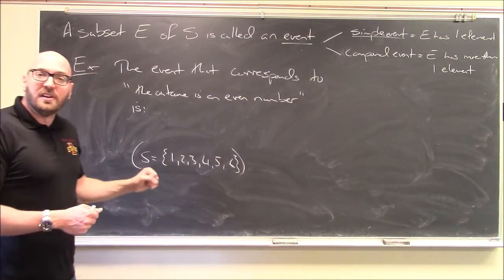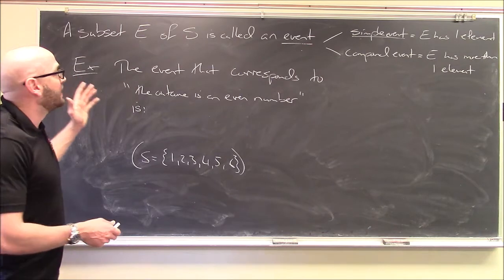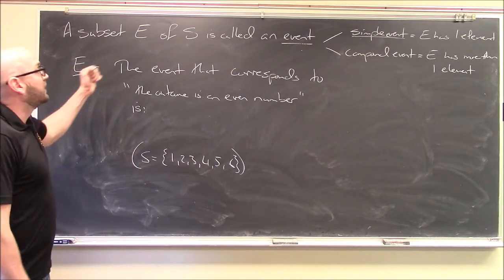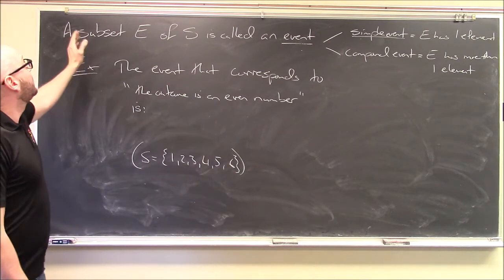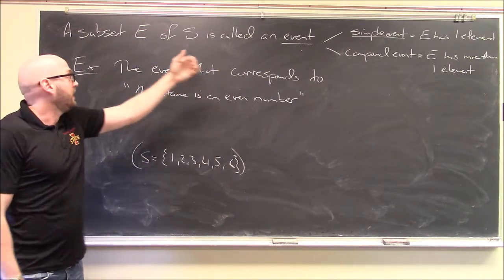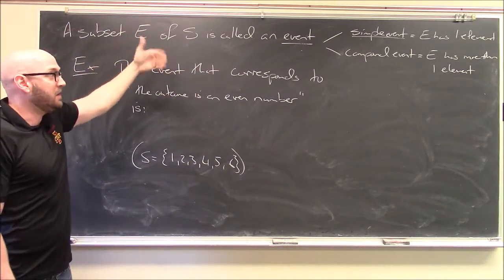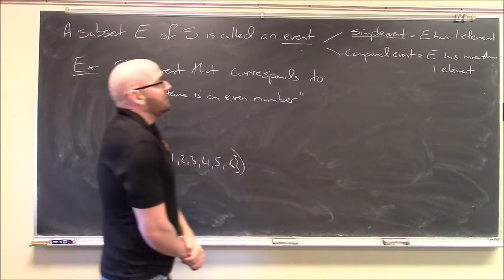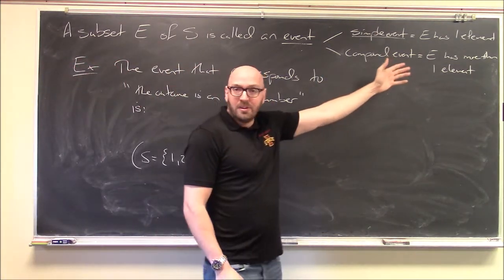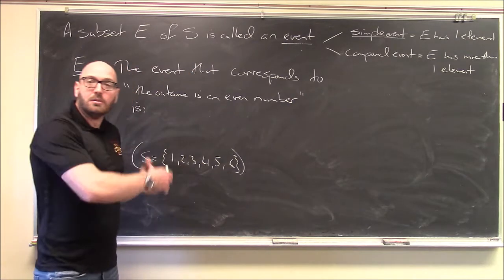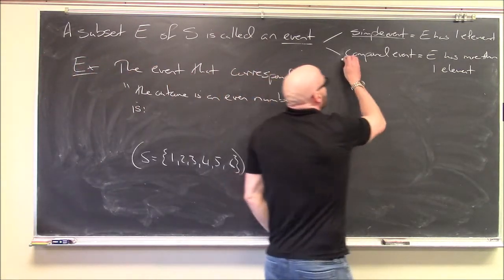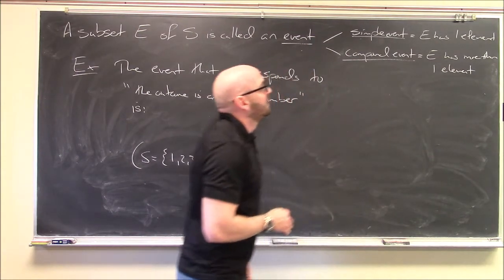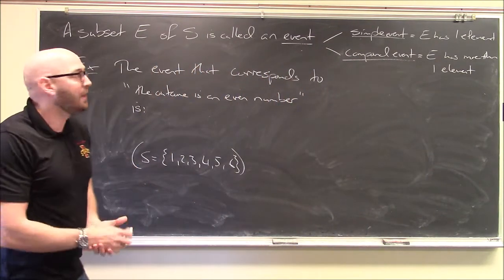Alright, so just introducing a little bit more terminology that I've already written up here behind me, we have subsets of S. S is again the sample space, the space of all possible outcomes. Any subset of S is called an event, and I'll usually denote these subsets by E, so E for event. The simple events are just 1-element subsets, so they're actual outcomes of the experiment. They're simple outcomes. These are simple events. Meanwhile, a compound event is any subset with more than 1 element.